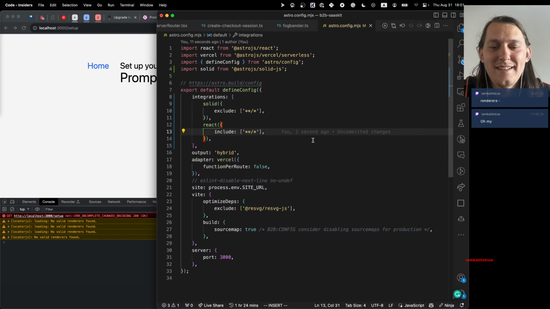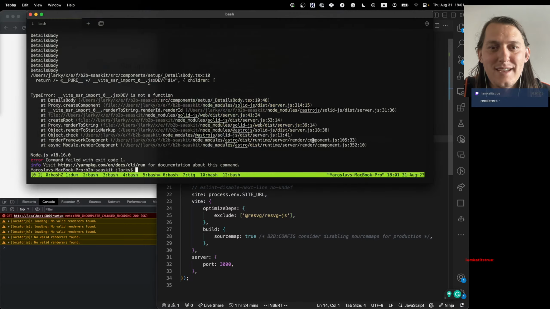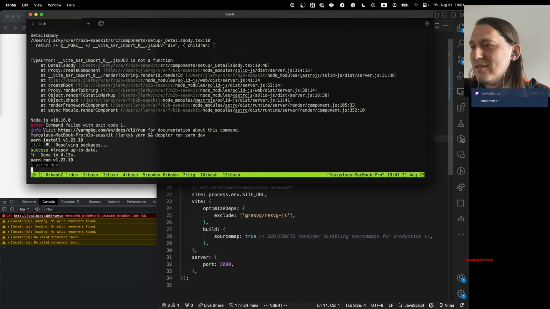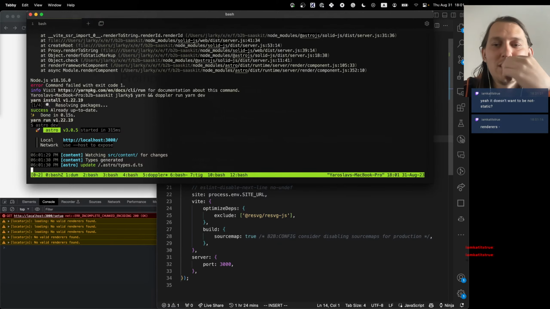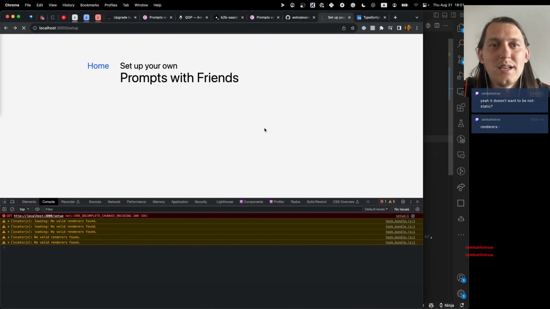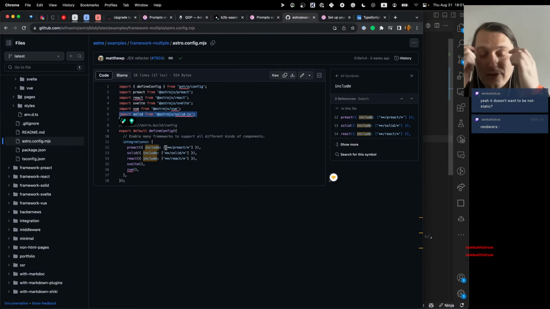Okay, maybe this. I'm wondering what's the good pattern, because the example that they have is like this: you have to put everything into a special folder, and I want to try something like everything is React except for this folder.